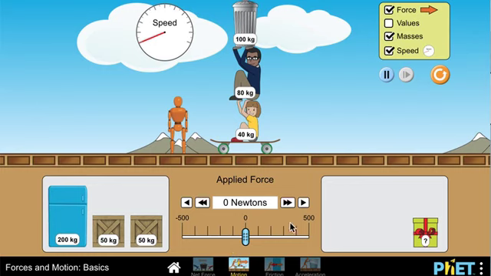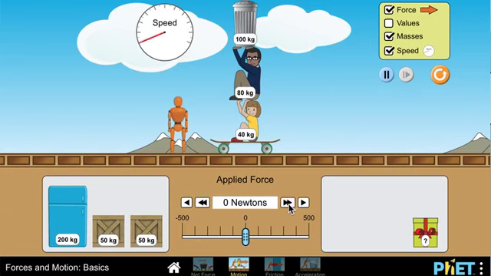Okay, so let me just show you that again. So we have got a little girl who is lifting a man who is lifting a bin, because why not? And we're going to have a look at the speed. So we're going to look at how quickly the speed increases again when this thing pushes them. It's all very random, isn't it? But let's do it anyway.